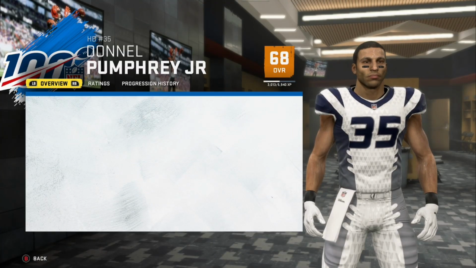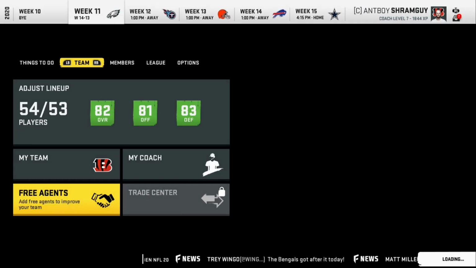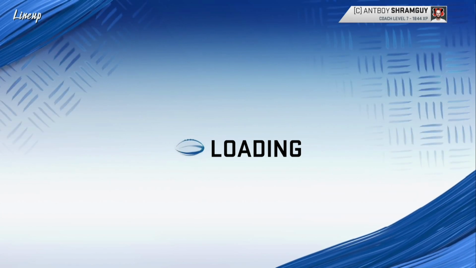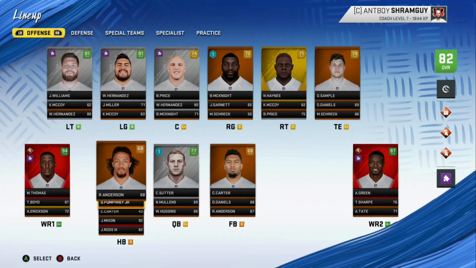I think I'm going to go after Donald Pumphrey for this week. Let's do that. He's going to be the starting running back next week. It'll kind of be running back by committee a little bit with him and Rodney Anderson. I think I will promote back Travion Williams from our practice squad just to get 3 running backs for this upcoming week. It's nice to have 3 running backs on your team at a time.